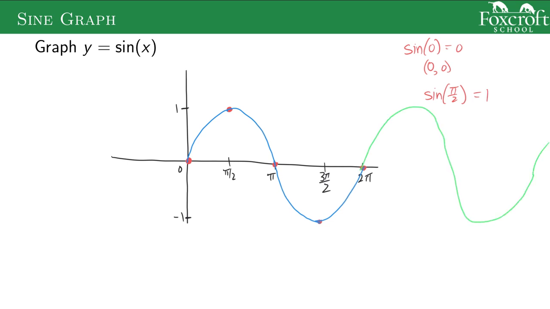And then it'll do it again and again and again. Going to the left, it'll just do the same thing. This is called the sine wave because it's like this infinite wave. But if I just have this part between 0 and 2 pi, I just copy and paste it over and over again to get my full sine wave.